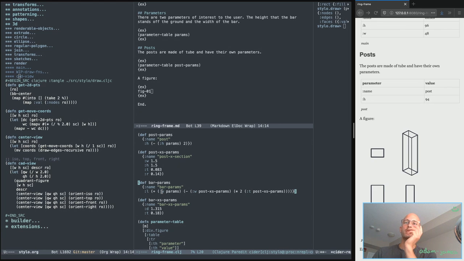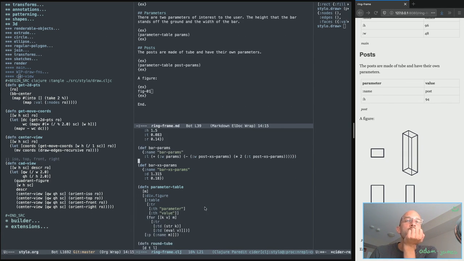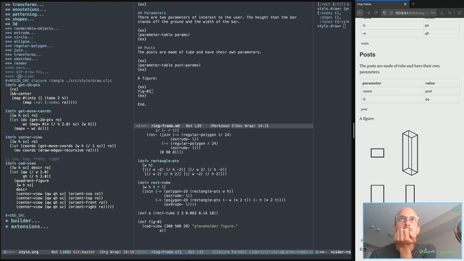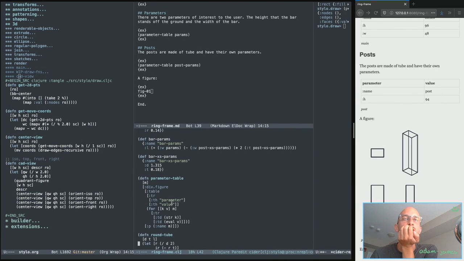If I define globally the main width as the center to center distance between the posts, and I need the bar to extend to the edge of the posts, I need to add to the length of that bar half of the post on the left side plus half the post on the right side. So that's one total post cross-section width minus the thickness on each side of the post, so minus 2 times that. It's a little bit wacky, but hopefully that makes a little bit of sense. Right, so then the length of the bar params, I can use that to go. Oh, I'm not drawing that at the moment, but it will be important.